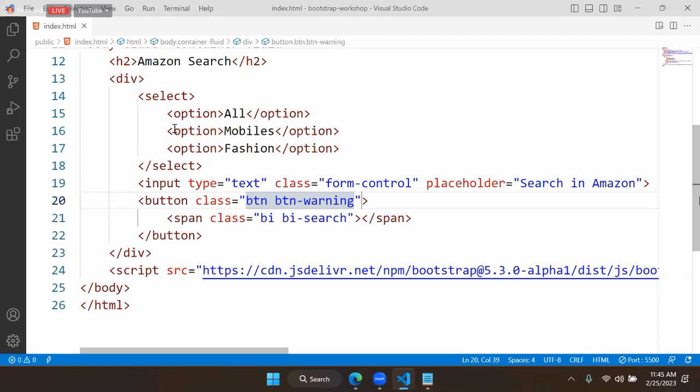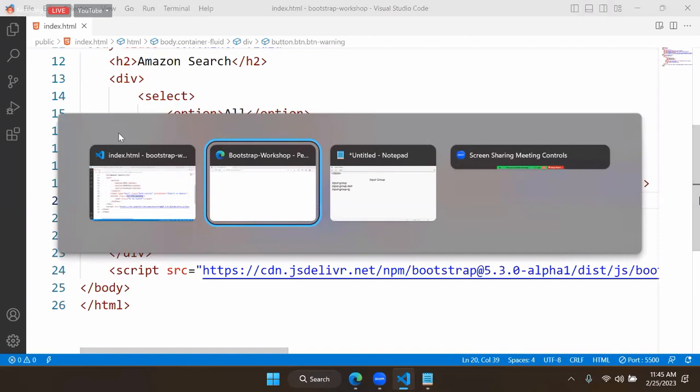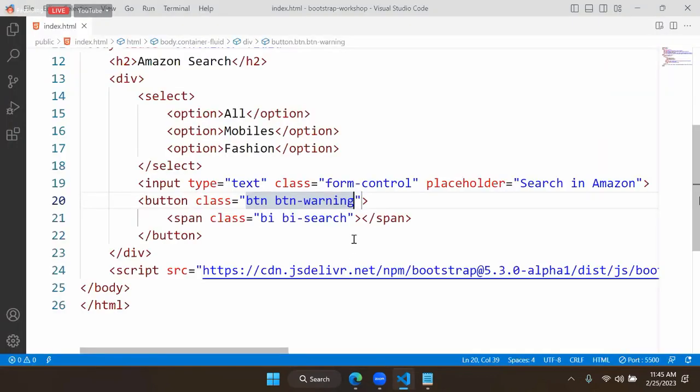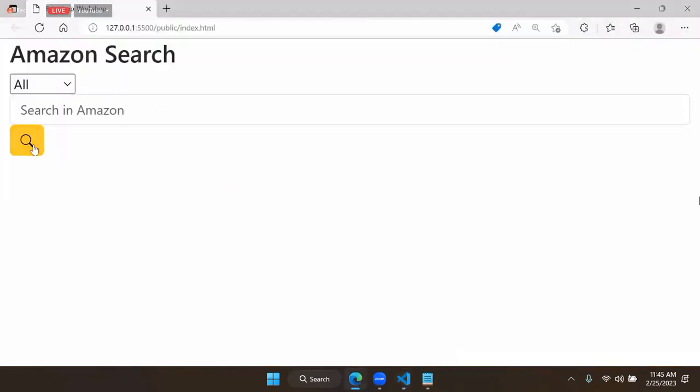I will leave the select normal, I don't want it lengthy. I am not applying any effect for this, but now it looks like this, and we need to apply the warning.